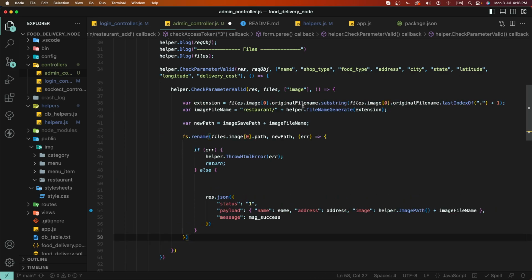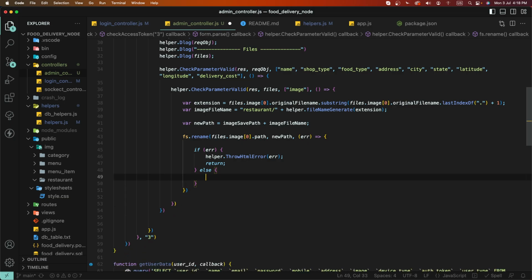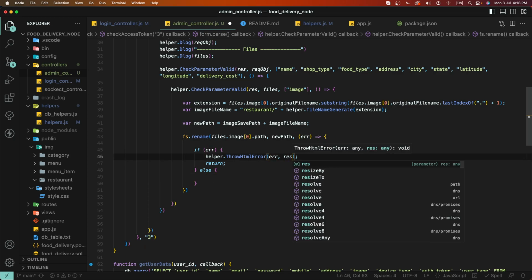Now we need to get the image original name from files, pass it to the restaurants and save this parameter.